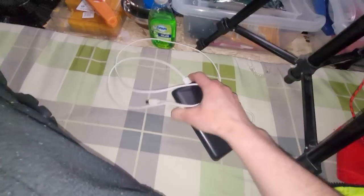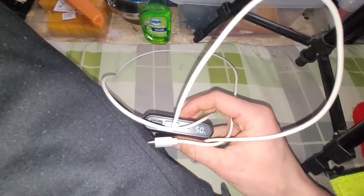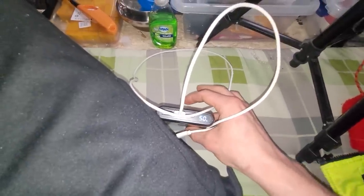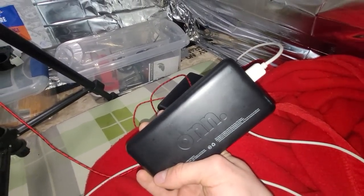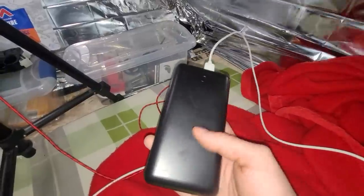Let me show you what's in the next bin. Here's another power bank for the phone I'm using now — it's been running all day on time lapses. I also edited like five hours worth of footage in my spare time out here. Still got 50%. These batteries come from Walmart; they're supposed to be able to charge the average cell phone six times, and they work really good. They're pretty cheap compared to other brands.